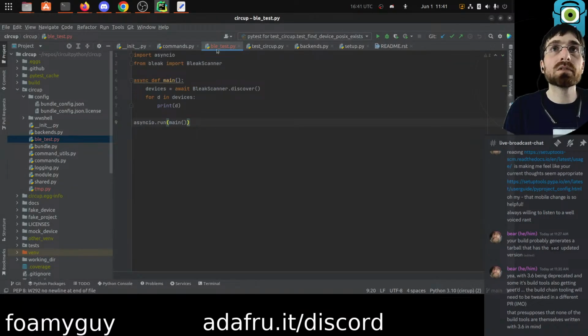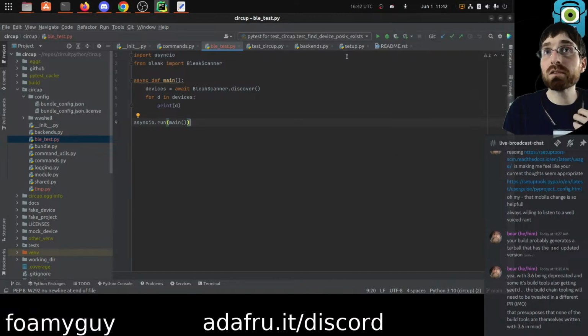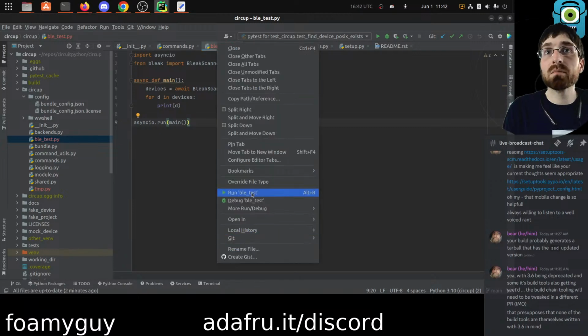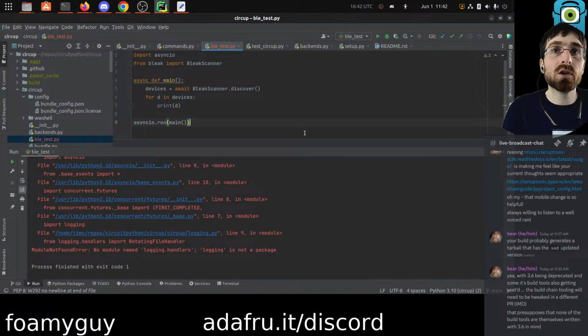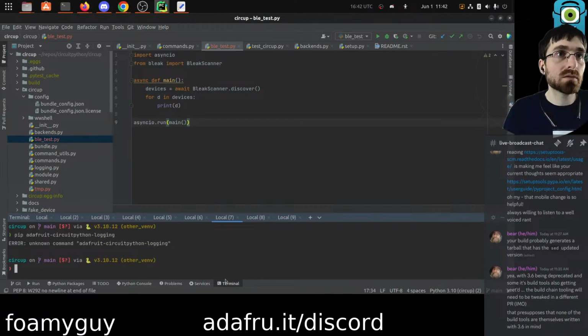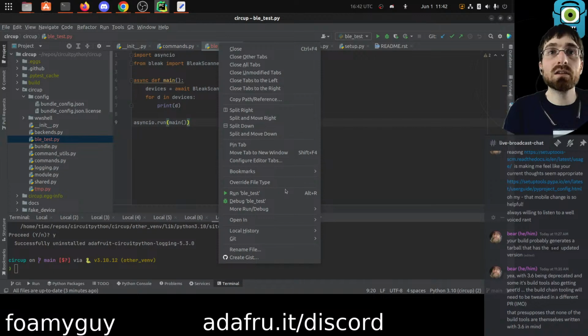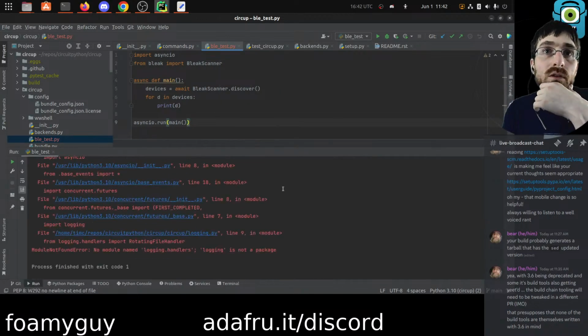I will start with this. That should print the devices. No idea if this is gonna work. I am using BLE for my headphones right now. I don't know if that's gonna interrupt this. No module named logging handlers. I think that's probably just a messed up version of... So the last time I was working on that, the thing I was working on was a rotating log file handler, and then a little while ago I installed it to see how it would work.